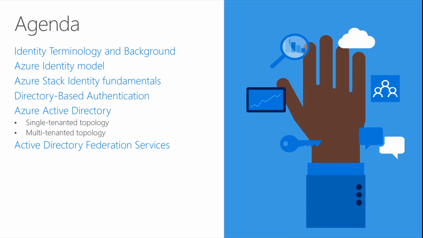What we'll cover in the next hour or so are basics about identity terminology in the background, the Azure Identity Model, which is applicable to Azure Stack, Azure Stack Identity Fundamentals, a little bit of information about directory-based authentication, and the different types of tenant topologies supported by Azure Active Directory as well as ADFS, and then finally a little bit more information about Active Directory Federation Services and how they work with Azure Stack.